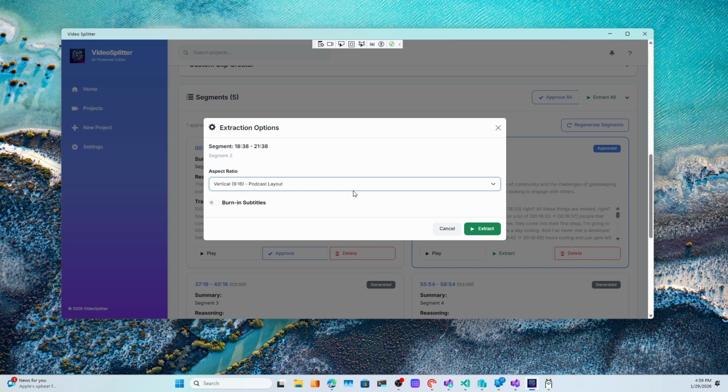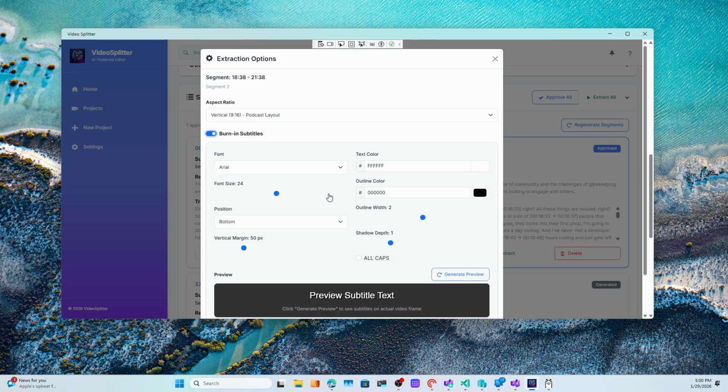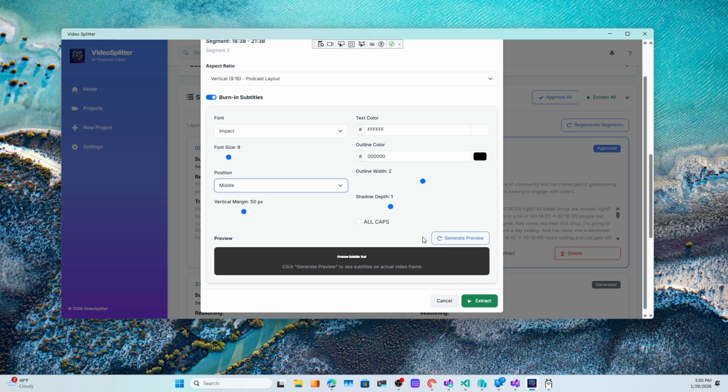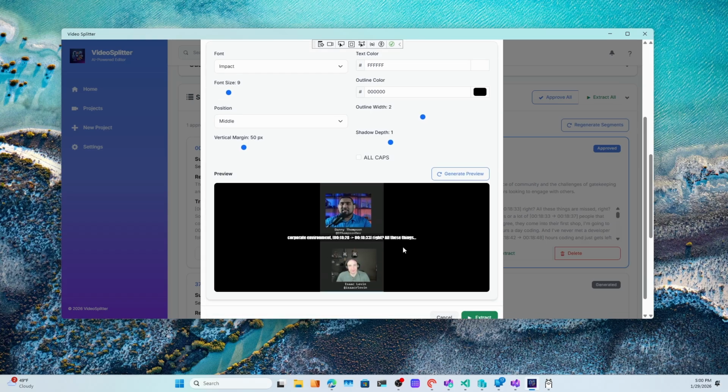In my particular case, I have a custom one just for my podcast because of the way the video actually looks. And then another cool thing is I can actually burn in subtitles. So instead of using the closed captioning experience that exists in whatever video platform, I can specify those myself using that transcript. I can choose a font size and where the position is. Let's just say it's going to be in the middle. And then I can generate a preview of what it's actually going to look like. It looks kind of funny right now, but when I actually generate the video, it's all going to be in that same area. But it gives you a good idea of what it's going to look like.